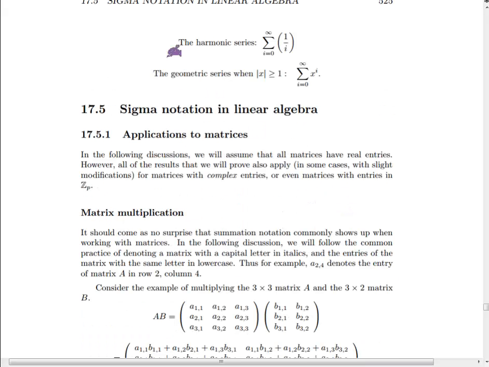Here are some series that have no sum. In other words, they go to infinity. The sum of integer fractions, 1 plus 1/2 plus 1/3, and so on. Or you can take a geometric series when the absolute value of x is bigger than or equal to 1. In this case, the terms all grow in size, and you get infinity here. All right.